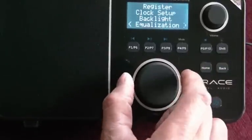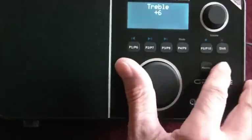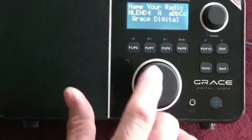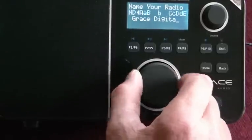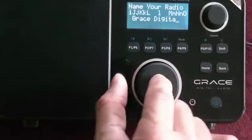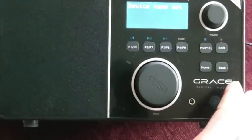Then we have equalization. You can tweak the sound of the radio through the treble and bass equalization, and that's very helpful. And then also we have name your radio. So by default it's called Grace Digital, but you can name it whatever you would like using that setting right there, and you set it the same way that you choose your network key. You just use the knob here to select the letter that you need to use and press enter, and then when you're all done you go to the very beginning here and choose end, and there you have it.